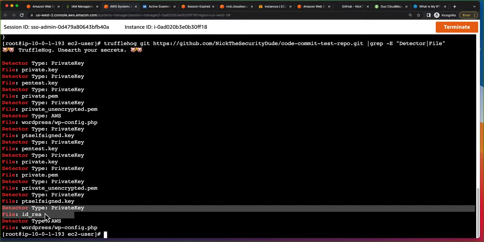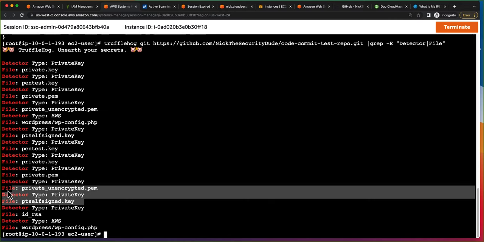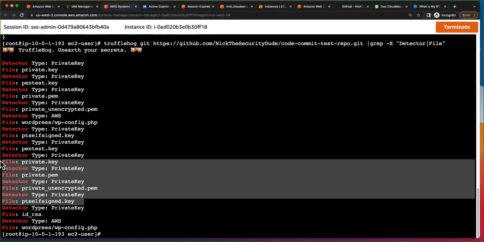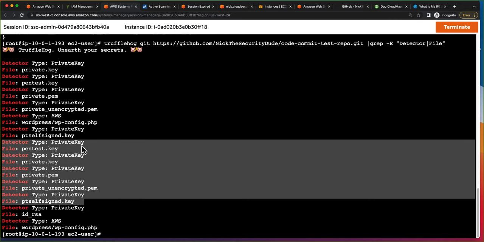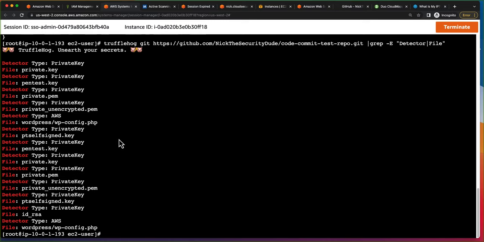So this will likely get you into an EC2 instance using SSH. And then it finds just other things, so even private keys that are used for encryption. So maybe with one of those, you're able to decrypt data, things like that. So it's a great tool to use.